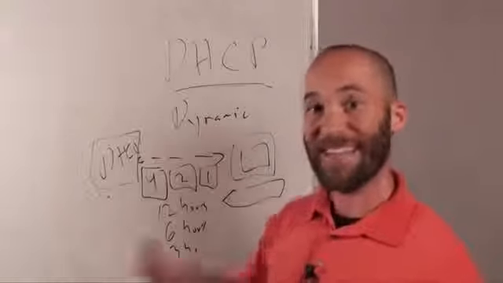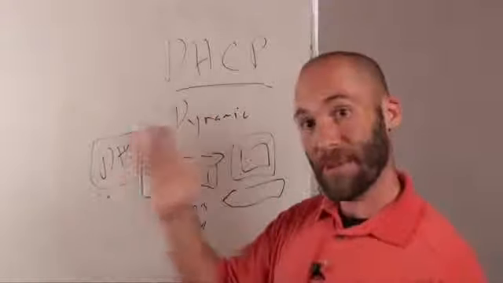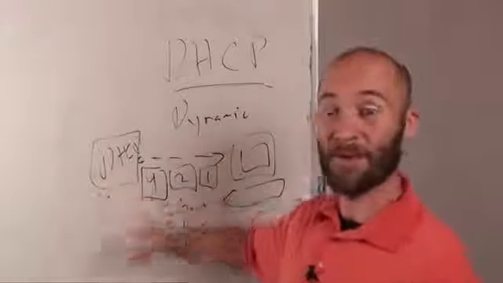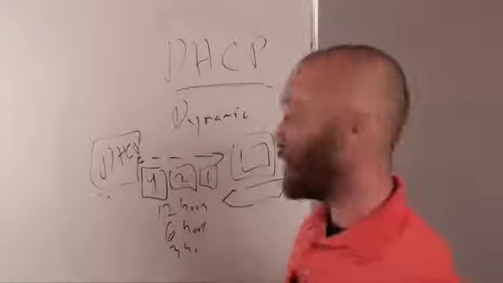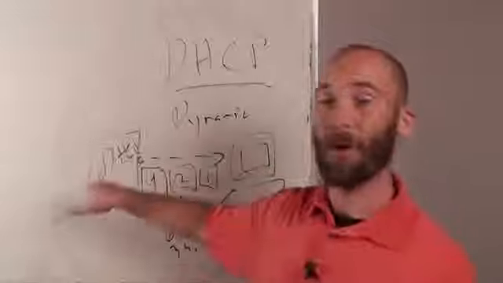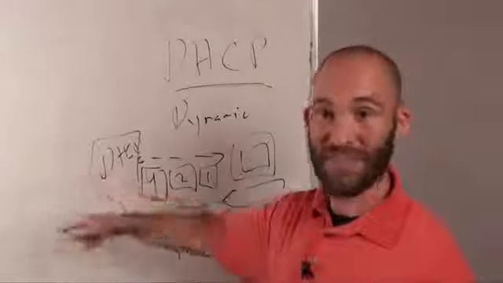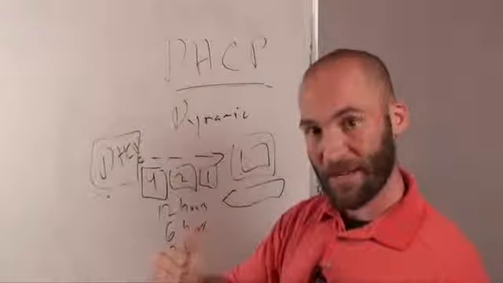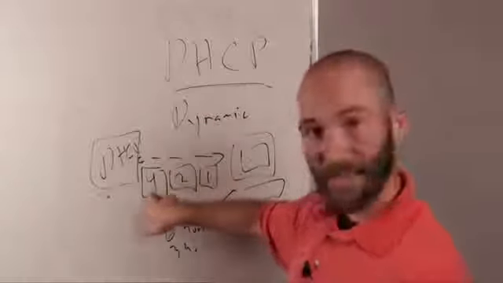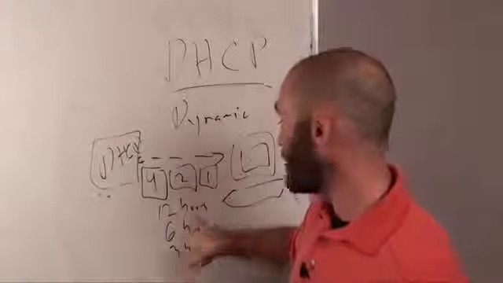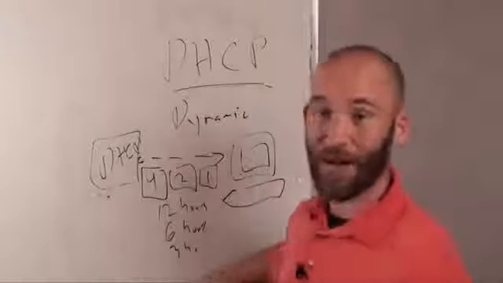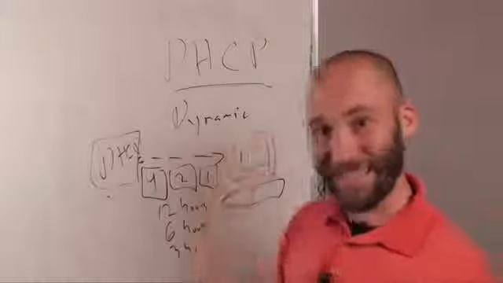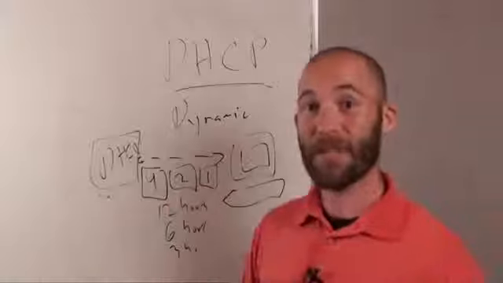The big thing to understand is at the 50% mark, the 50% from when the lease is going to expire, your computer is going to try to contact the DHCP server to ask if it can keep the IP address. So if the lease is a year, then at the 6-month mark, it will try to communicate. If it's 2 days, then at the 1 day mark, it'll try to communicate. If it can't communicate, then it will wait another 50% of the time. So if it's 4 days, then it'll go to 2 days, then 1 day, then 12 hours, then 3 hours, then 1.5 hours, then 45 minutes, and then the math, 22 minutes and 30 seconds, so it keeps dividing in half. This is something important to understand with DHCP servers.